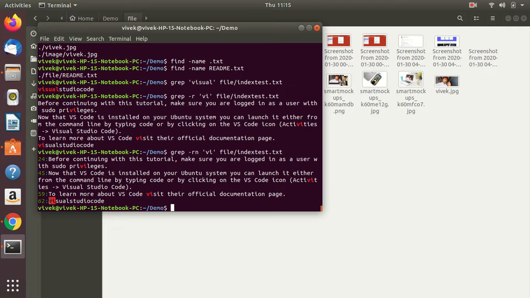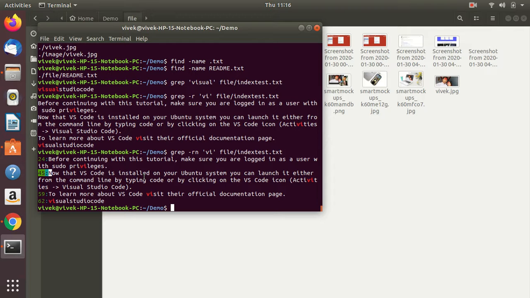So basically the grep command helps us to find any string that is inside a particular file or text file. This is very handy if you are programming, like if you want to find a class name inside a file that has a lot of code, then you can just write grep and give the class name, and you give the location where you want to search. So if you have this standard css and you want to search a particular class name, then you can directly get the line number, and you can see exactly where that class name is located. So grep helps to find a string inside a file.